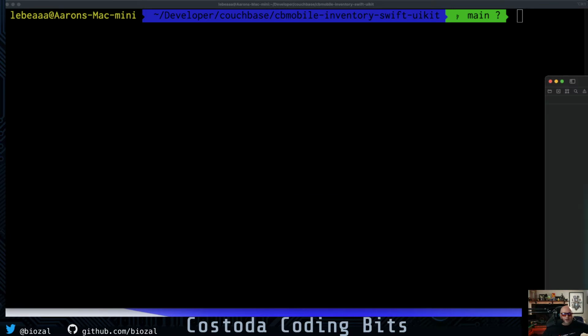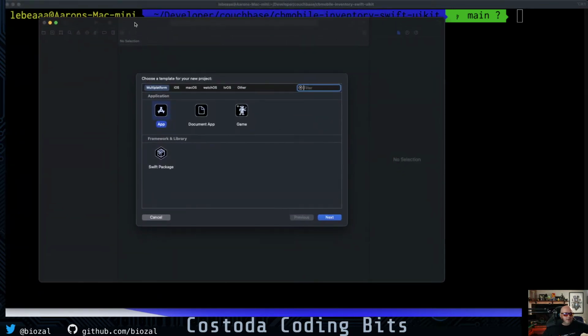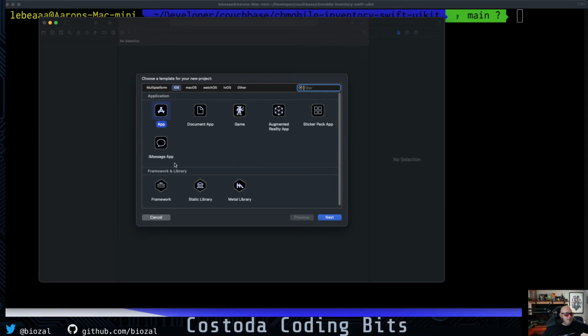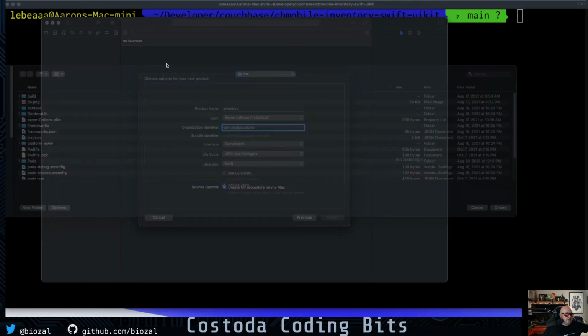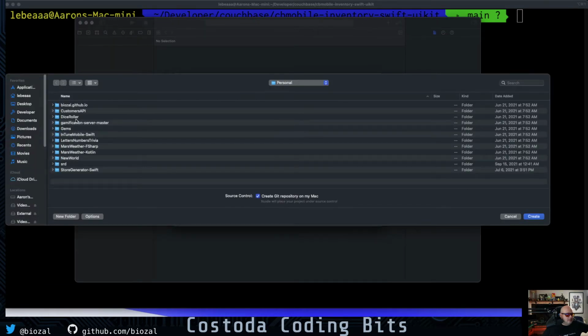So let's go ahead, and I'm literally going to start this cold turkey, like a brand new app. So I'm going to say iOS. I'm looking to make an app. That seems like it's right. And let's go next. We're going to call this Inventory, and for right now, we'll keep this naming. Okay, we're going to do storyboards, app, UIKit, Swift. All this seems good so far. Let's go ahead and click the magic sauce here. I'm going to put this in a folder on my computer.